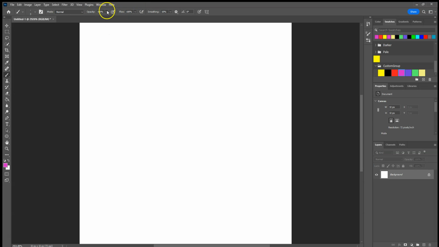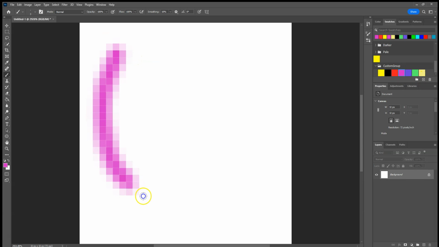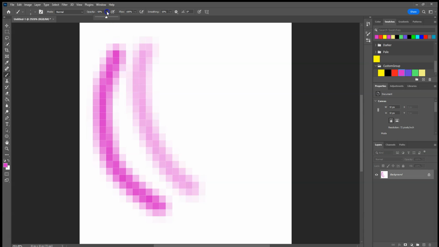And again, there's also other things we should look at. Opacity is a big thing here too. So right now my opacity is set to 100%. If I were to paint with this one, let's keep it right here at our nice magenta. I'm going to do that same brush stroke, but let's just take it down to close to 50% here. Same brush stroke, and you can see, even though it is the same brush stroke with the same level of hardness, we have 50% opacity applied to this brush stroke simply because we changed that toggle. And what does that mean? Well, that means that this is only letting through 50% of that color.